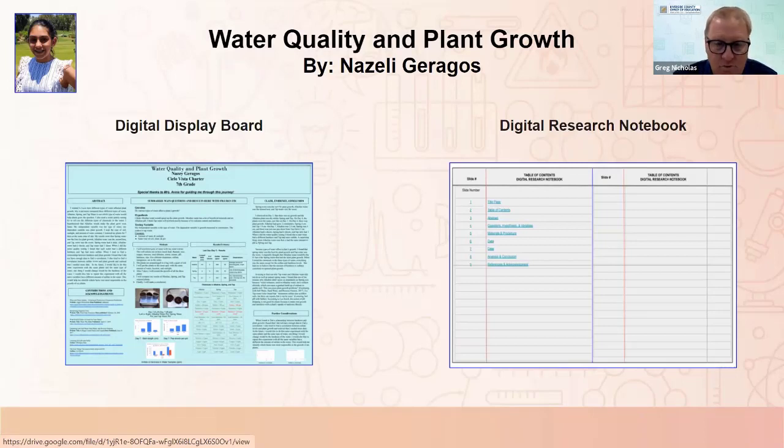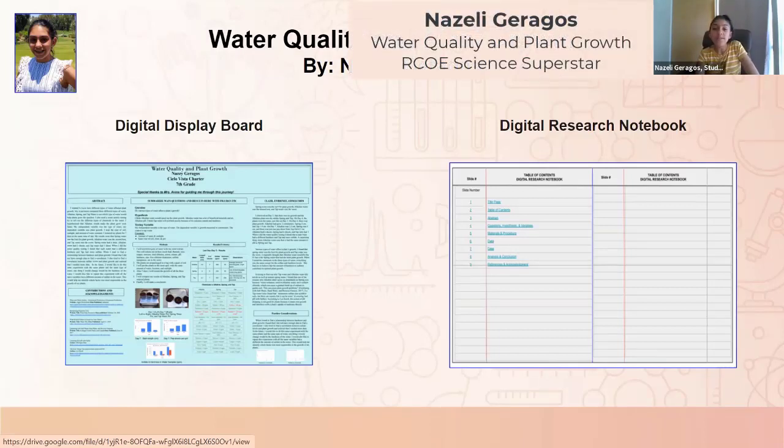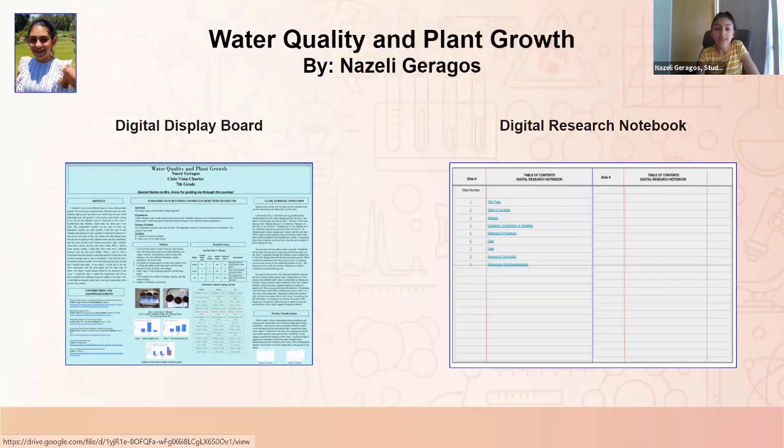and Plant Growth. Nezeli? Hi, so I'm Nezeli. My science project is how different types of water affect plants. The inspiration for my project came from my wonderings about how different types of water affect humans and animals. There has always been debate if alkaline or spring water is healthier. Several sources have different evidence on which water is better.